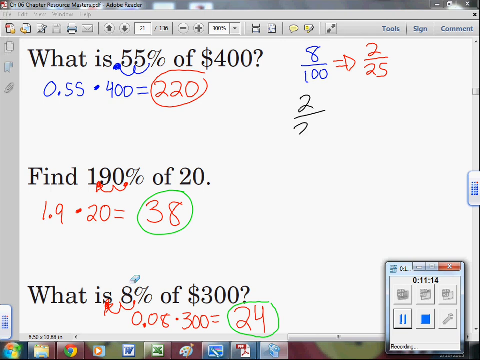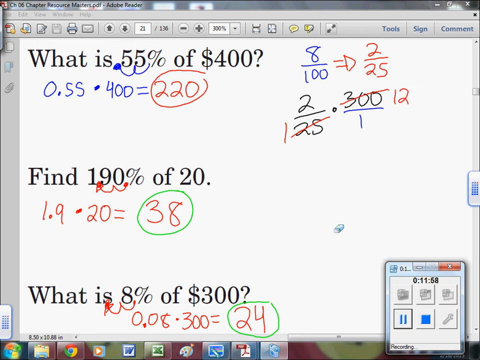So we're going to have 2 over 25 multiplied by 300. 300 needs a denominator, so remember, if it doesn't have one, you can make it a 1. Because these numbers are so large, I am going to use the fraction shortcut when multiplying fractions, just to make this easier, so it doesn't seem so daunting. It's that cross simplifying method. 2 and 1 do not simplify, but 25 and 300 do. 25 goes into 25 one time. 25 goes into 100 4 times, so it goes into 300 times that by 3, so 12 times.